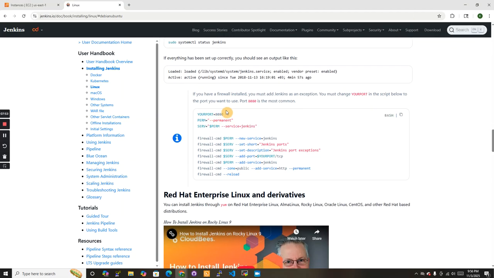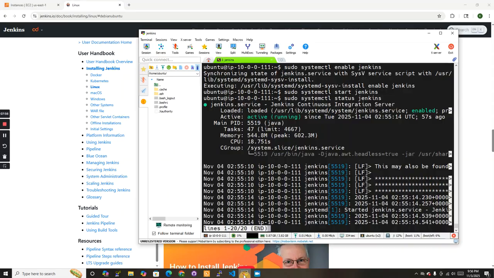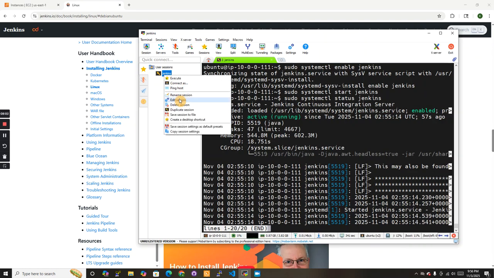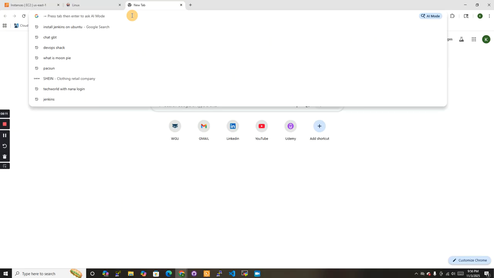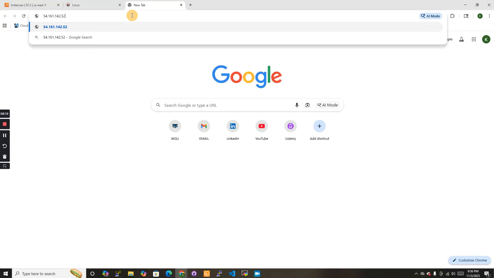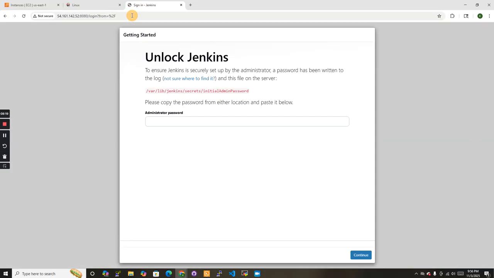Let's see if we can access what we have installed by using the IP address on my local machine, and colon 8080. There we go. So it's over here.